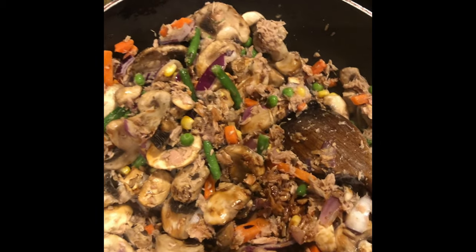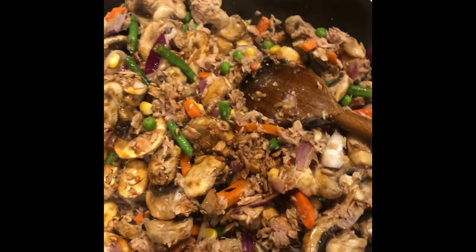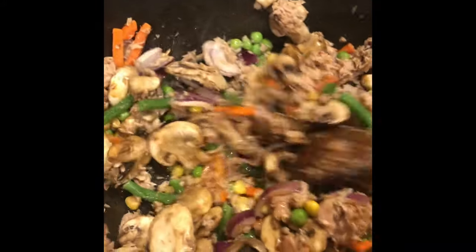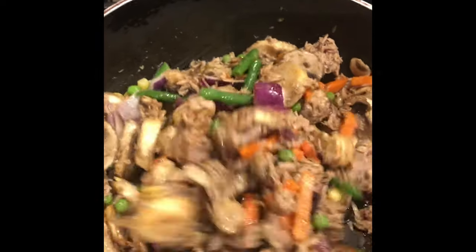You don't need to put salt in it, because the maggi sauce is a bit salty, and also the onion salt, so you don't have to put salt in it. They all come with salt. You can taste it, and if you still need salt, then add it.